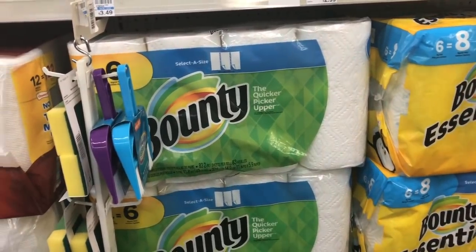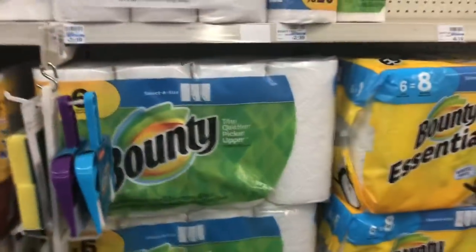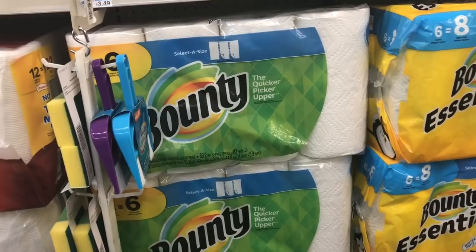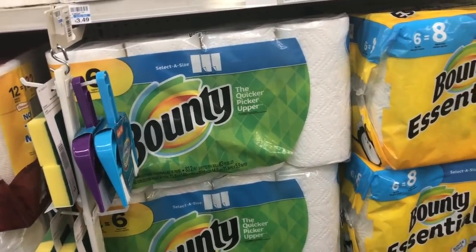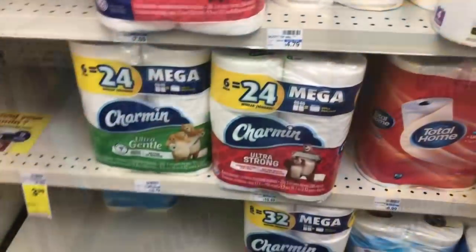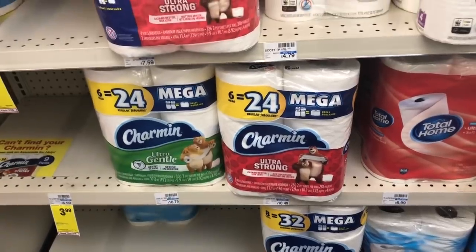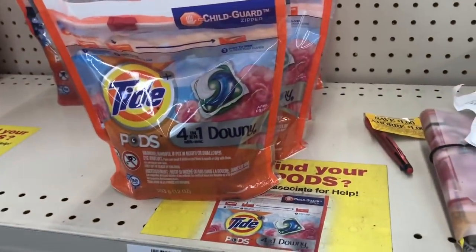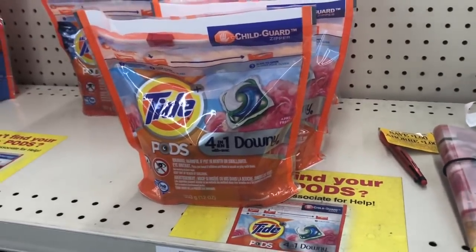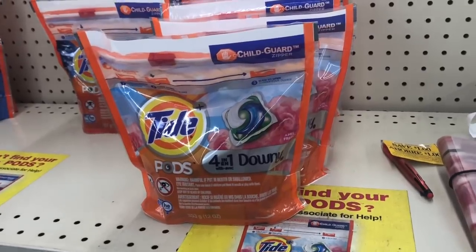There are various products in the household deal so mix and match. It includes Bounty, Tide, Tide pods, and Charmin — see the ad for more details. Buy one Bounty paper towel on sale for $7.99 and use a $1 off one coupon in your CVS app. Also pick up Charmin toilet paper on sale for $7.99 with a $1 off one from the CVS app, and Tide pods with a $3 off one coupon in the CVS app. You'd pay $15.93 but get back $5 in Extra Care Bucks, making your final cost $10.93 or $3.64 each.